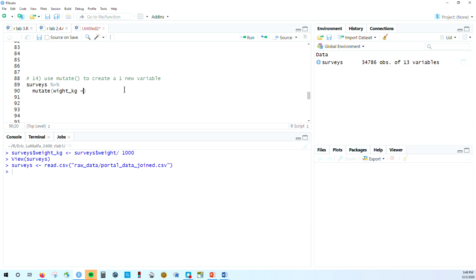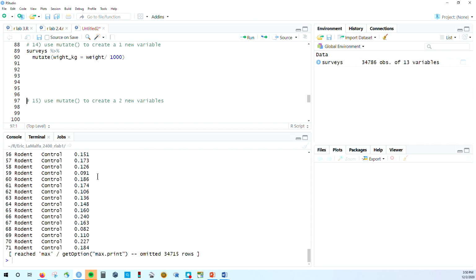Then I'm going to say that's equal to some existing variable, in this case, weight, which is our original column, but we're going to divide that by 1,000. Okay, so I'm just going to call up surveys. I'm going to mutate this existing variable, this column. I'm going to divide it by 1,000 and create this new column variable at the end of the data frame.